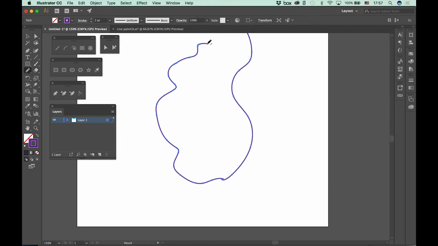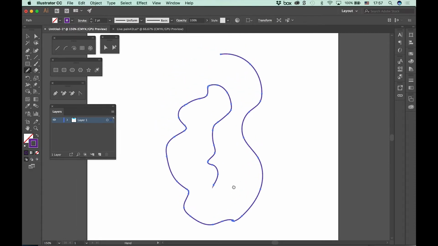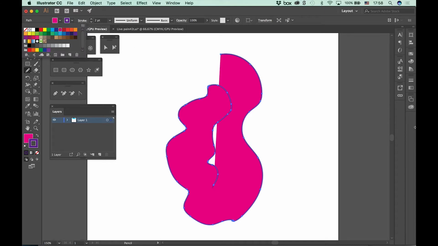I see I continued, and I continue, and I can continue it again and again, but this one is a path that so far is not closed. Does that make sense? Can I fill a path that is not closed in Illustrator? Yes, you can. You can go all the way up here and fill it with that. It didn't fill it the way I wanted, but it filled it, right?